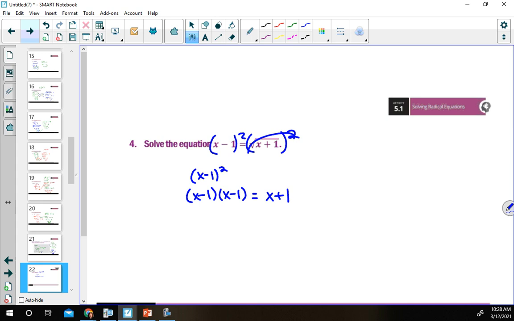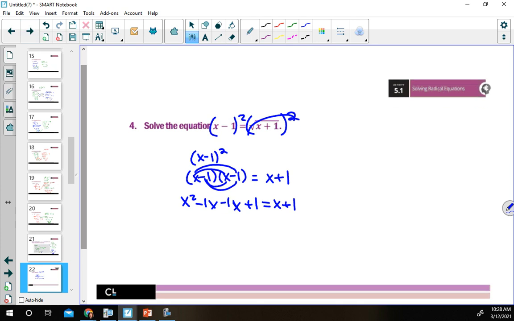So your end game is, do I need to move anything, or can I get rid of the square root? Because I can't solve anything if there's still a square root there. So that's why I took the first step of squaring. Okay, so if you double rainbow, x times x is x squared minus 1x minus 1x plus 1. Remember, you are multiplying when you do that. So that gives me negative 2x. I got x squared and x in the numbers, so I'm going to end up snowflaking. So I'm going to subtract this 1x over and subtract this 1. So it becomes x squared minus 3x is equal to 0.